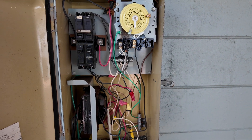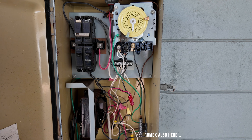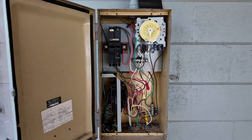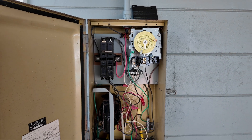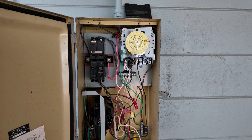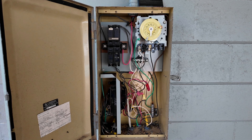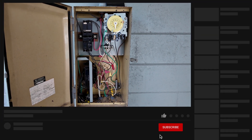Virtually everything that could have been done incorrectly here was done incorrectly. I really hope you guys learn a little bit here on what not to do. I'm going to go ahead and put this faceplate back on and tape these breakers in the off position — basically red-tagging it until an electrician comes out. An electrician is going to have to come out here because I don't believe we can source the Paragon timers anymore. I did a video a couple of years ago replacing one, and it was very hard to find a Paragon timer. I don't even know if I could source another timer here anyway, so more than likely the sub panel is going to need to be replaced. Everything that is wrong here is completely wrong and should be replaced with a new sub panel, ultimately, if the budget allows.